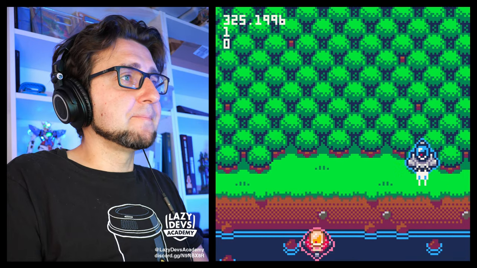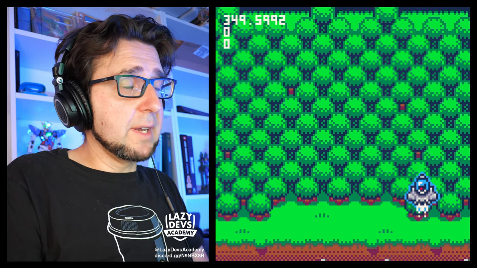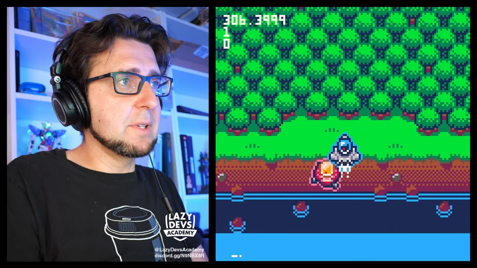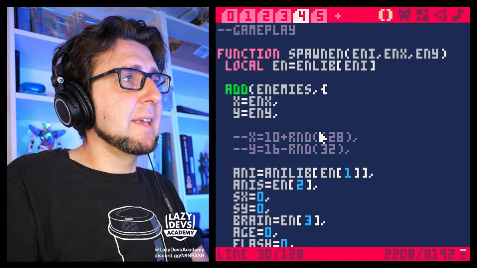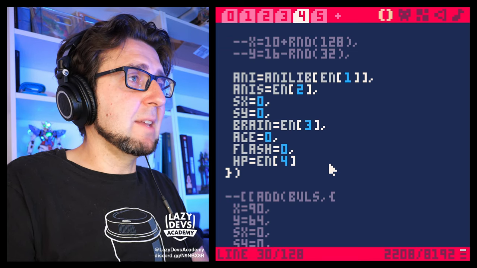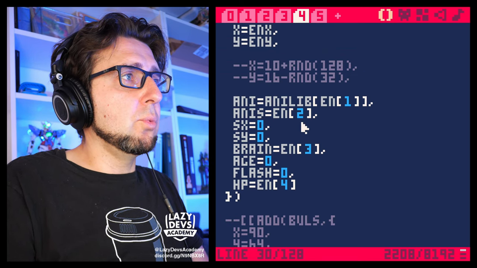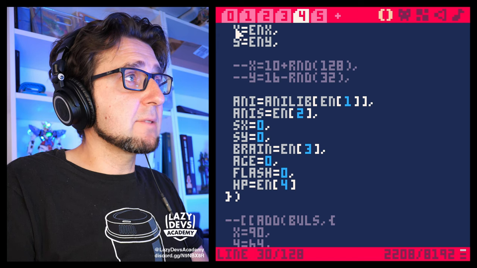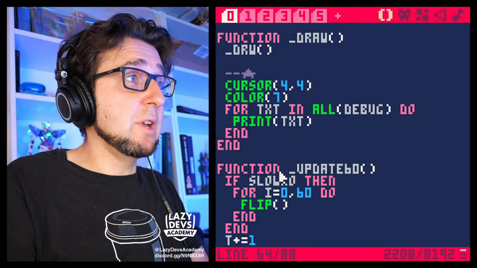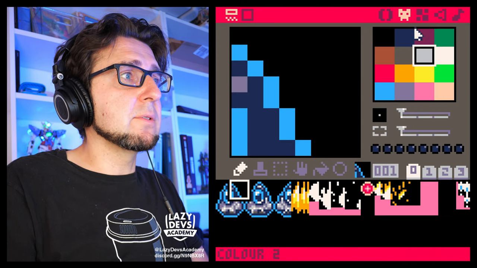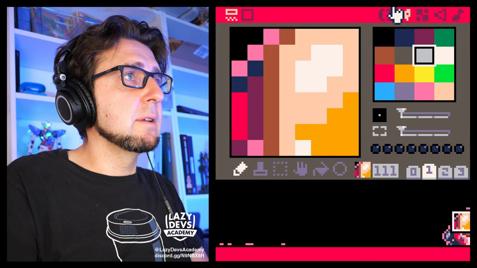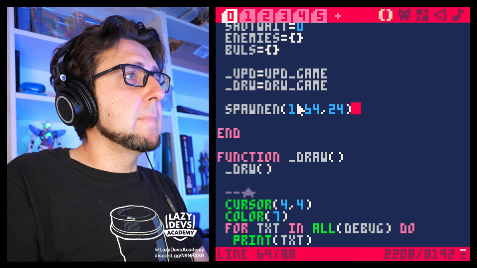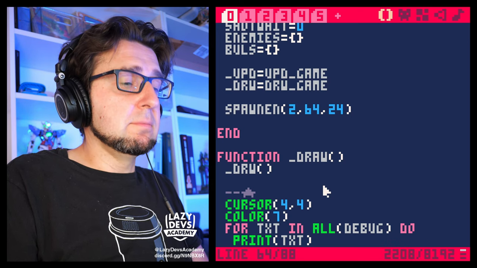And there it is. Now this enemy is actually moving because it spawns with the enemy brain, right? We have this brain set up here. And that is what this enemy is doing right now. Let's try a second enemy. Let's try now to spawn this new enemy that I was talking about. Just to remind you, we're talking about this chunky boy here that we created. Spawn N2.